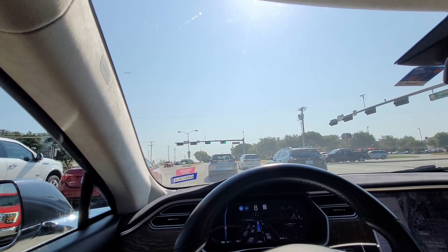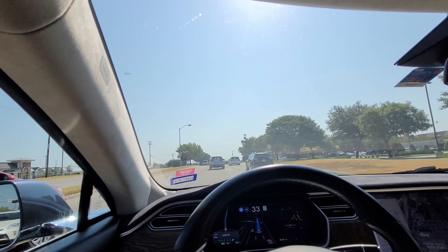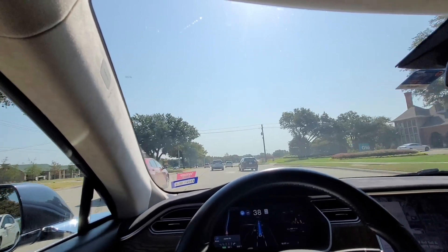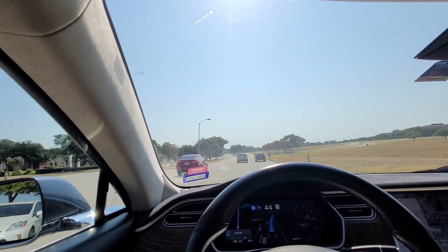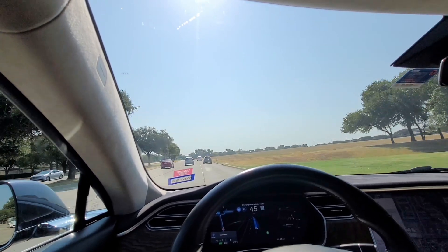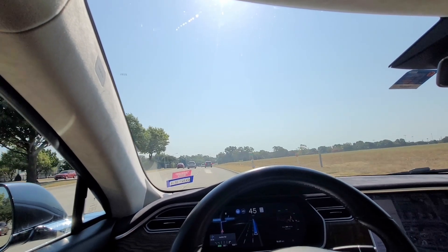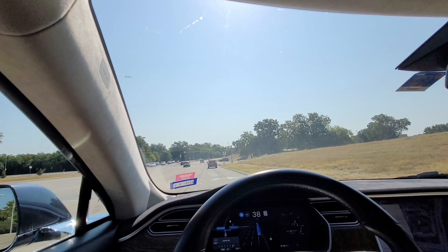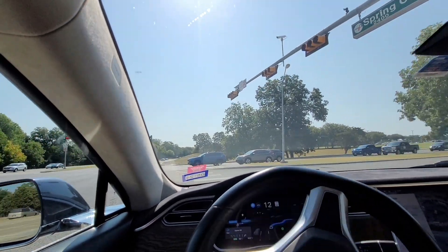Really incredible stuff, this software. Just last night — I'm filming this on Saturday the 26th — Elon did a live stream of version 12 software, which is end-to-end neural networks. The neural networks are doing all of the image processing and then all of the control decisions as well in order to drive the car. It seemed to perform really well and made one mistake in roughly a 40-minute drive, which is quite impressive. Traffic wasn't all that rough and he was in excellent weather in Palo Alto, but still — really really cool. Hopefully we'll be seeing that version 12 software hit cars soon.